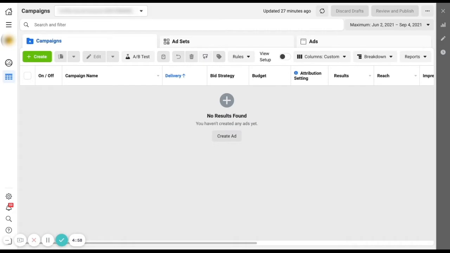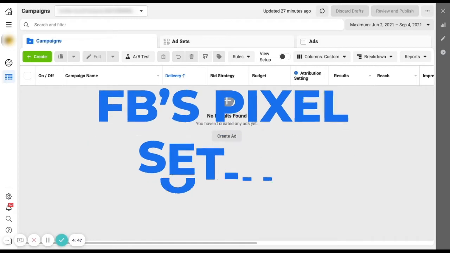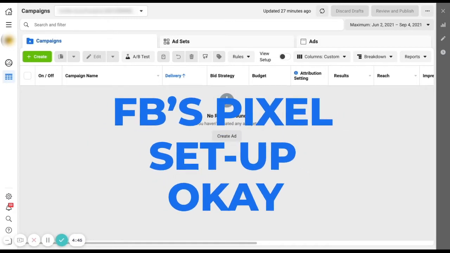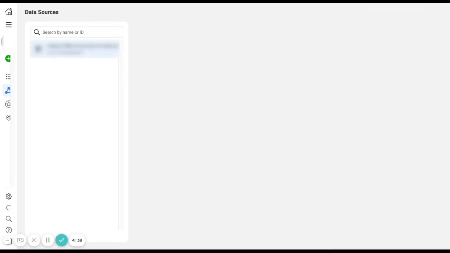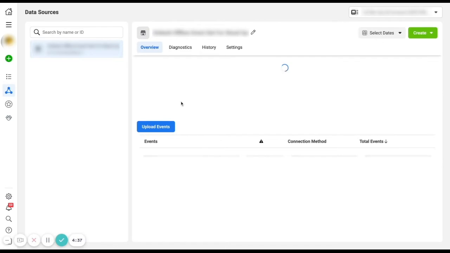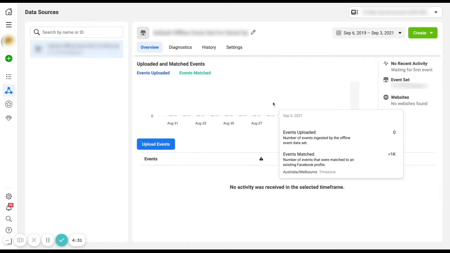I've got an ad account here that I'll be using, and before we get into the steps of creating the custom audience and then specifically targeting your website visitors on Facebook, you first need to make sure that you've got a Facebook pixel set up. So you need to jump over to Events Manager and make sure that you've got some type of activity down here. If you don't have this currently set up, I'll include a link to the video somewhere on the screen, and you can go ahead and set that up before continuing on this video.